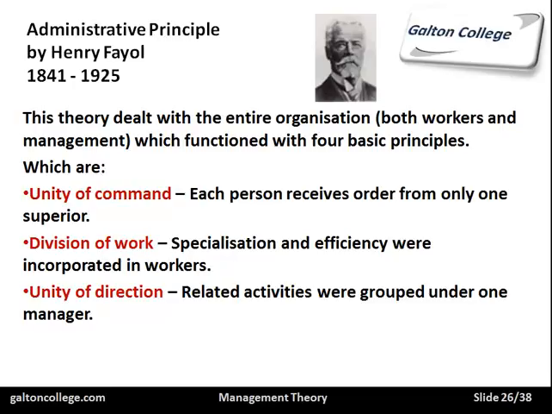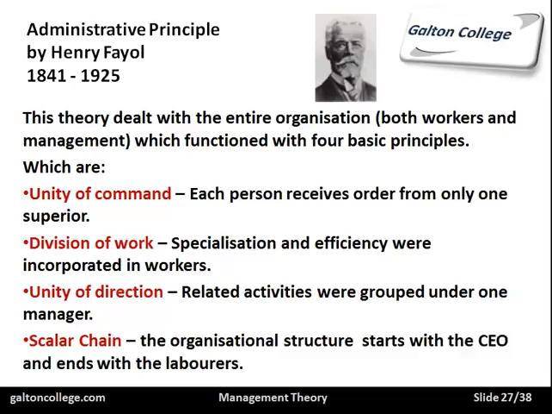There was also unity of direction. Related activities were grouped under one manager. So the manager would look after perhaps a section, and that section would have particular objectives to meet. So it would have individuals working on small tasks in there. The individuals in there would receive their orders from the manager. They were working on small tasks, so they were becoming quite efficient at performing those tasks, and the manager was responsible for the small section. So the tasks were all related, were all linked. So there was a unity in terms of the direction in which that particular section of the work was moving.